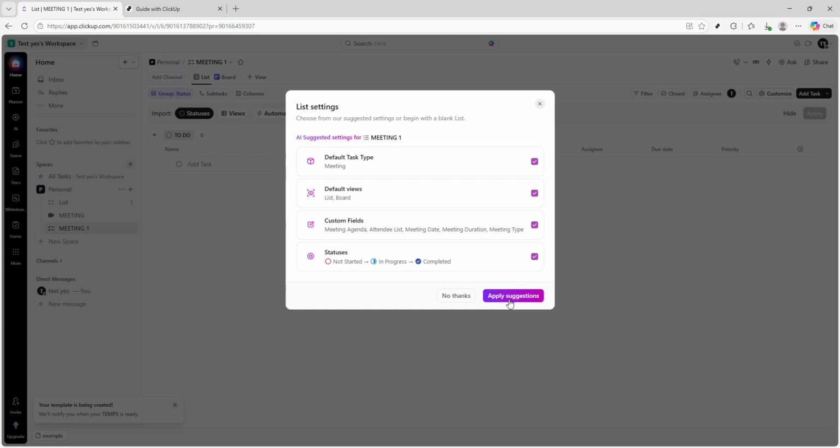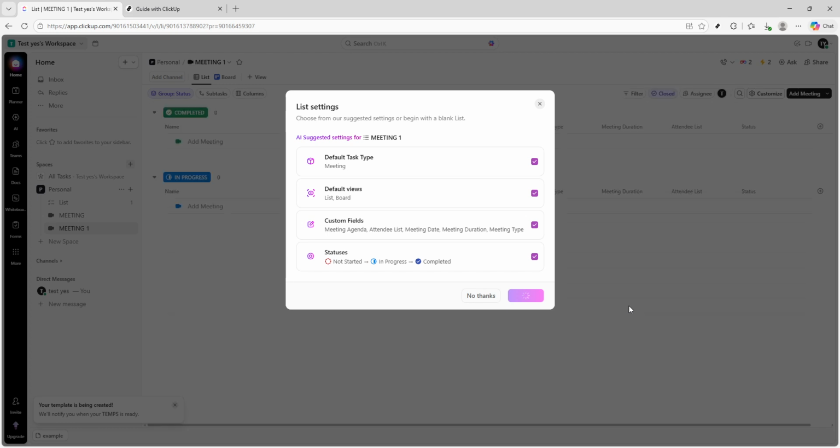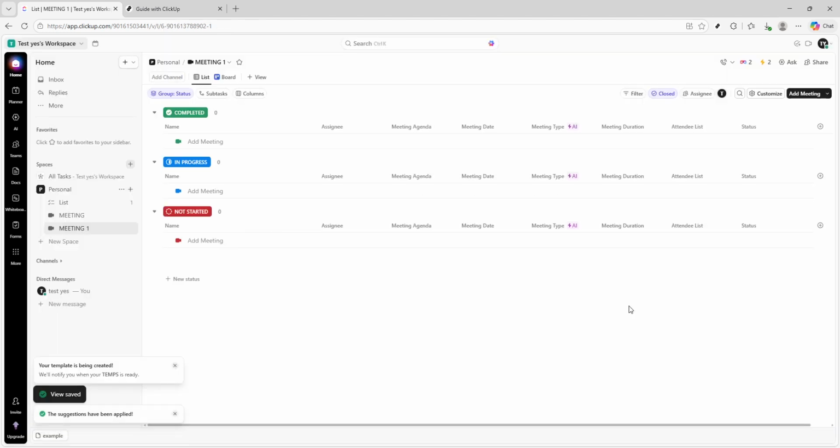But before you dive in, there's a helpful accelerator you can use. Select Apply Suggestions. ClickUp may offer smart defaults tailored for lists like this, such as recommended statuses, columns, or basic structure that fits common meeting workflows. Applying suggestions can save setup time and help standardize how your team manages agendas, action items, and follow-ups. If you change your mind, remember that you can adjust statuses, fields, and views at any time. So this step is safe to try and easy to refine.